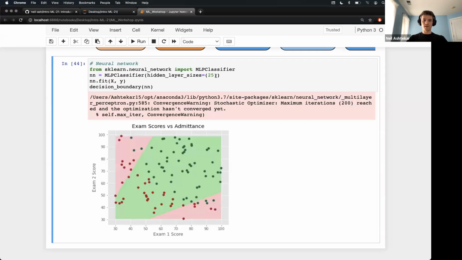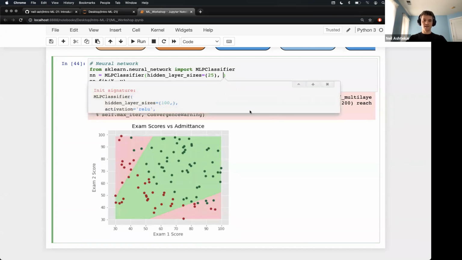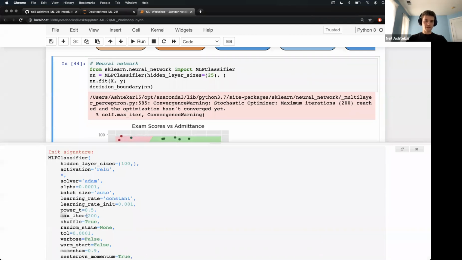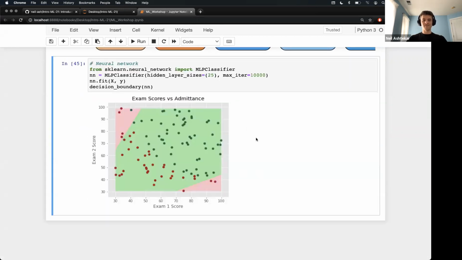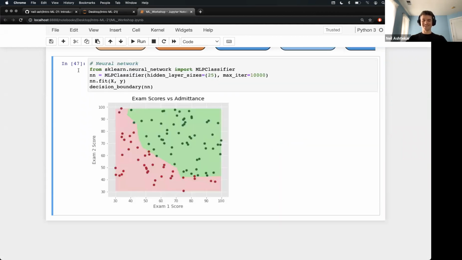So if we bump up the max iter, is that here? Let's see what it's called. Here we've got max iter, it's set to 200. Let's bump that way up, to like 1,000 or 10,000, and let's see what happens. If we do that, well, it still looks terrible, but we got rid of the warning. If we keep doing that, still looks terrible. Oh, see, it took longer, but it worked. This is looking pretty nice.